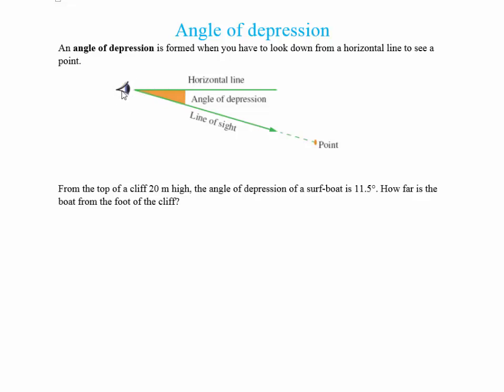So this eye here is representing our line of sight and this is where we are looking if we are looking straight ahead. And the angle of depression is the angle from when we look straight ahead down to where we are looking at something off in the distance, some point off in the distance.